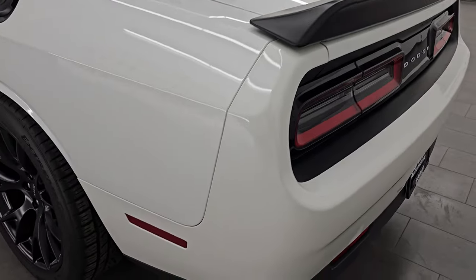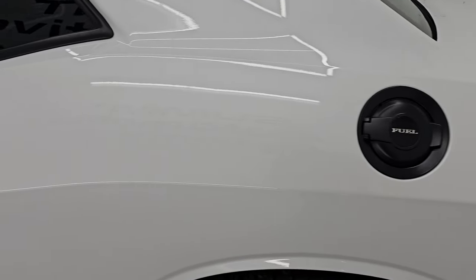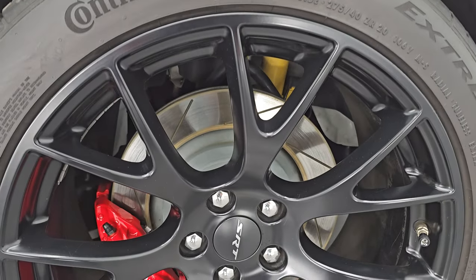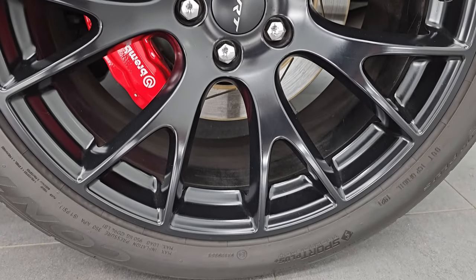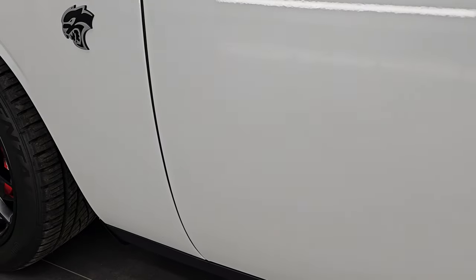The trunk shuts nice and solidly. As we go down the driver's side, it's just as clean as that passenger's side — no major dents or dings. And for full disclosure, this back wheel is in excellent condition as well. No scuffs or scrapes on any of the wheels on this car. Down the rest of this side — no dents, no dings, no road rash. Just a really nice clean car.